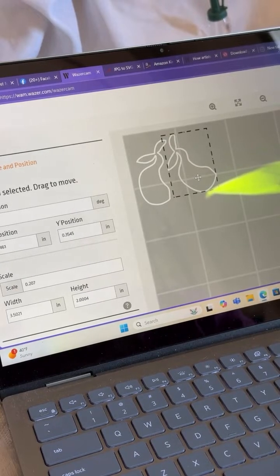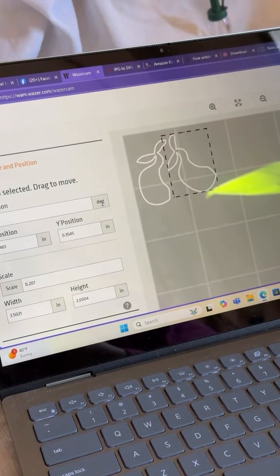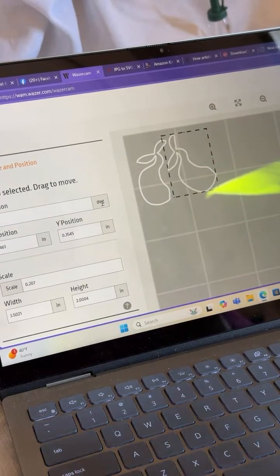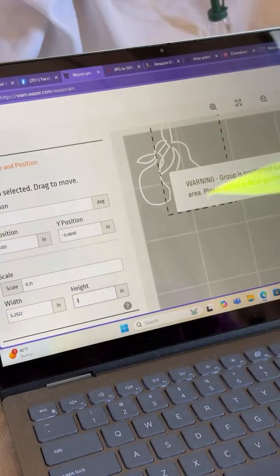Maybe. I hadn't been thinking about the negative spaces, but when you're doing this, think about the negative spaces. And this one's 2 inches by almost, well, 3.5 inches. You know what I'm gonna do? Let's make this one a bit bigger.